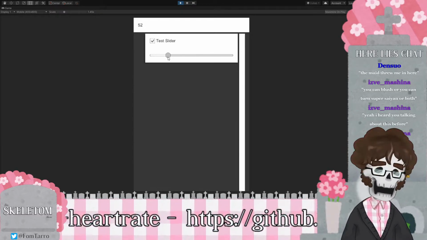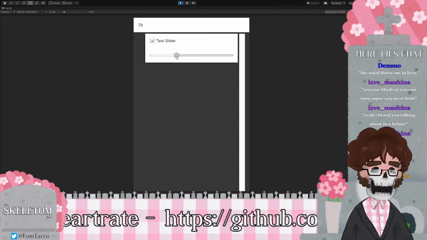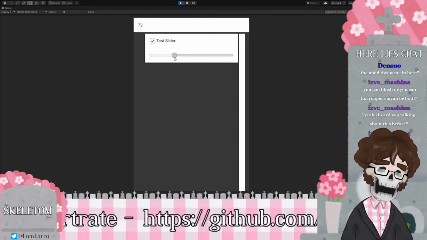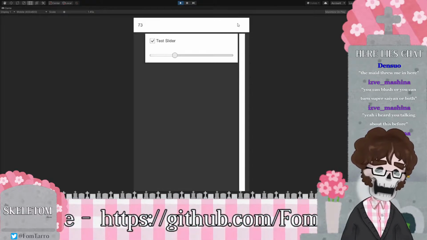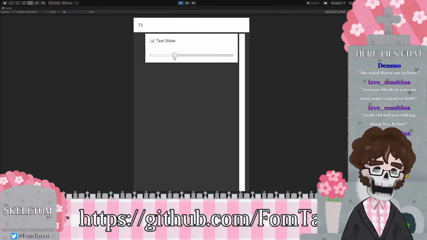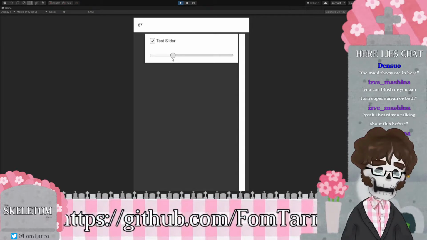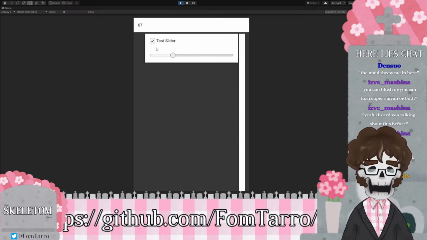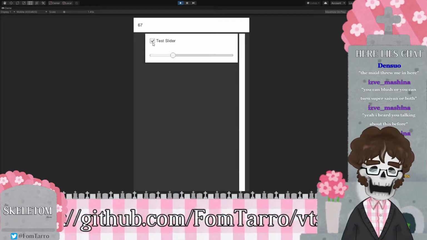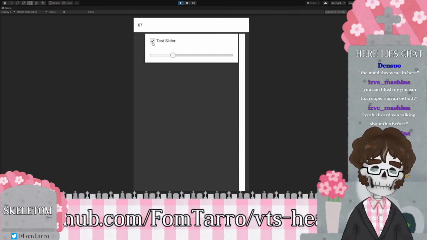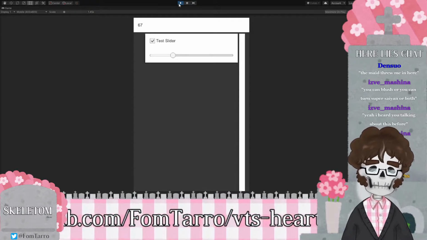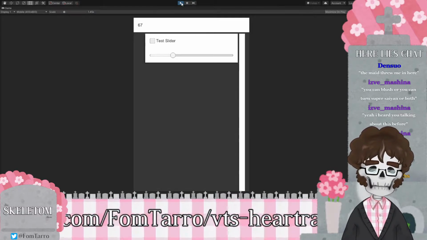So now if I boot this back up, it should continue to work. It doesn't. Oh, took a while. Sorry, it took a second for VTube Studio to connect. That's something else I should add up here, an indication of whether VTube Studio has connected or not, like a connection status. So yeah, there we go. It's able to read from this module, no problem. I haven't done anything for what happens if you check or uncheck these. But, you know, it is what it is. Cool.